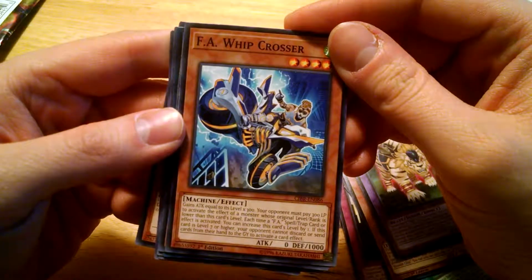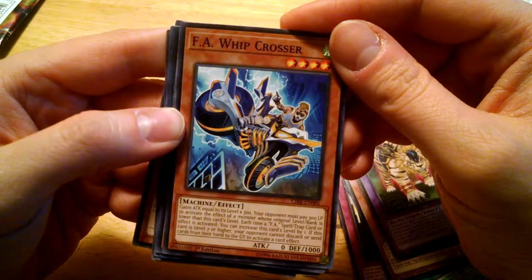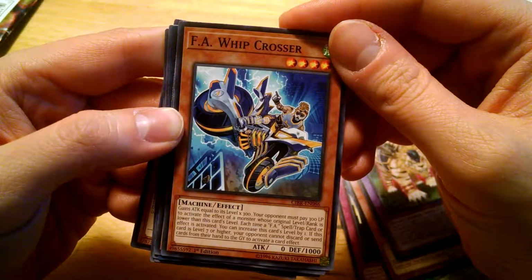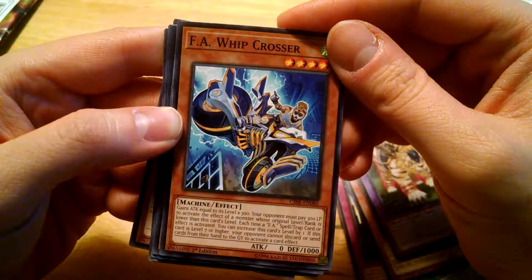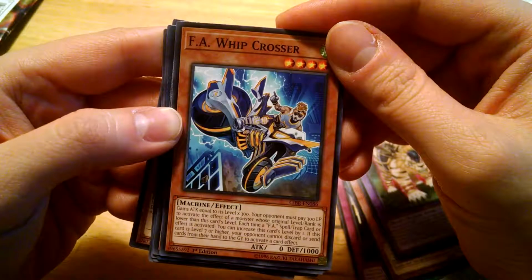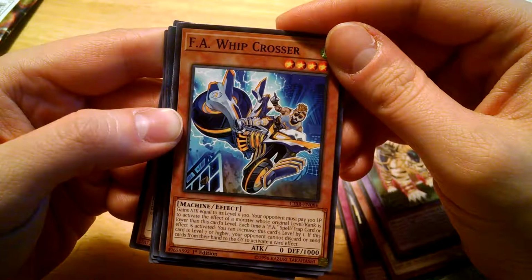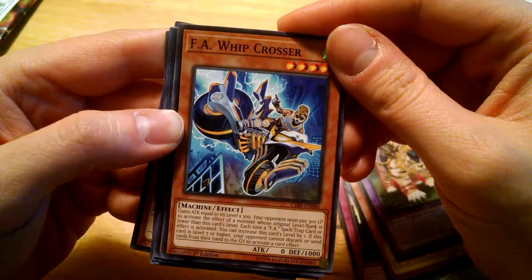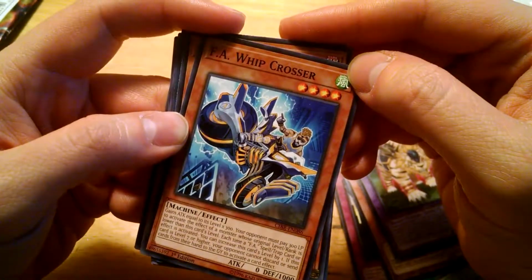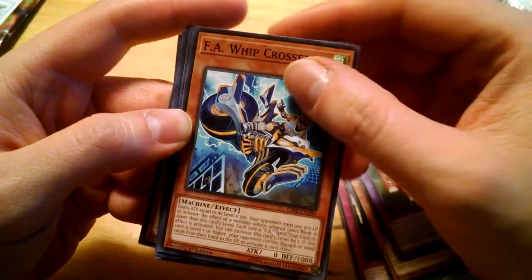Gains attack equal to its level times 300. Your opponent must pay 300 life points to activate the effect of a monster whose original level/rank is lower than this card's level. Okay. Each time an FA spell/trap card or effect is activated, you can increase this card's level by 1. If this card's level is 7 or higher, your opponent cannot discard or send cards from their hand to the graveyard to activate the card effect. Alright, that's pretty neat. Messing with the card levels, kind of like the Fortune Ladies. I don't think I actually knew what the FA cards did before this point, so that's pretty cool.